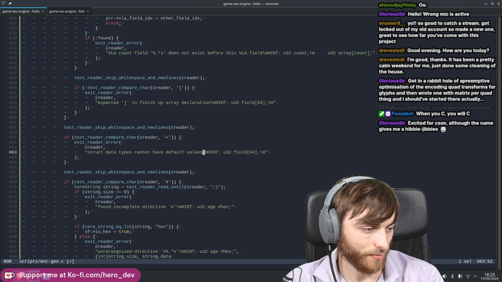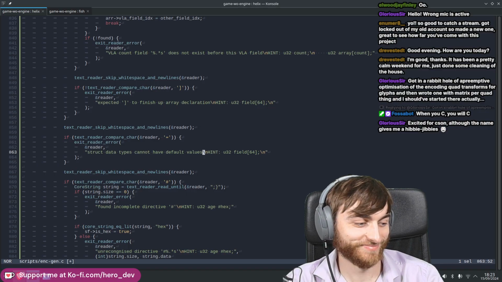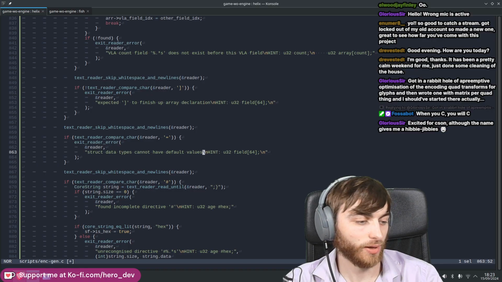Got a rabbit hole of preemptive optimization of encoding a quad transform for glyphs. And then wrote some with a matrix per quad thing. And I should have started there actually.